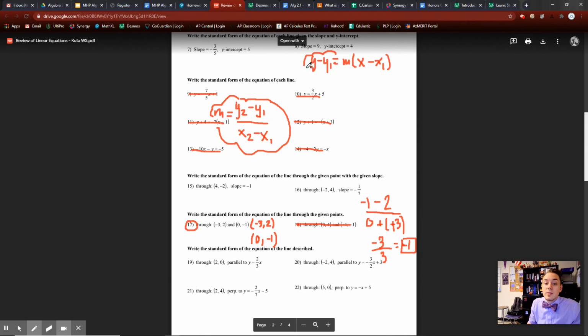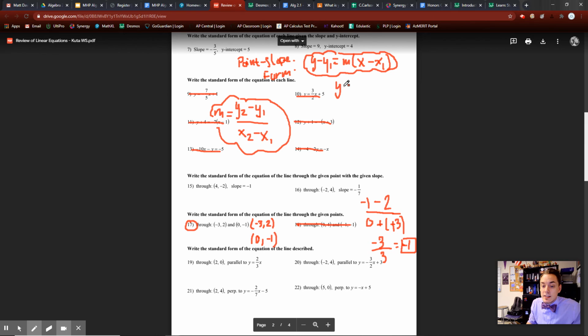So again, this is point slope form. If you want to write that down, I would do that. So point slope form. Remember, guys, this is going to be on your quiz. So if you don't know this, it's going to be kind of awful for you guys, to be honest with you. So this is your point slope form.